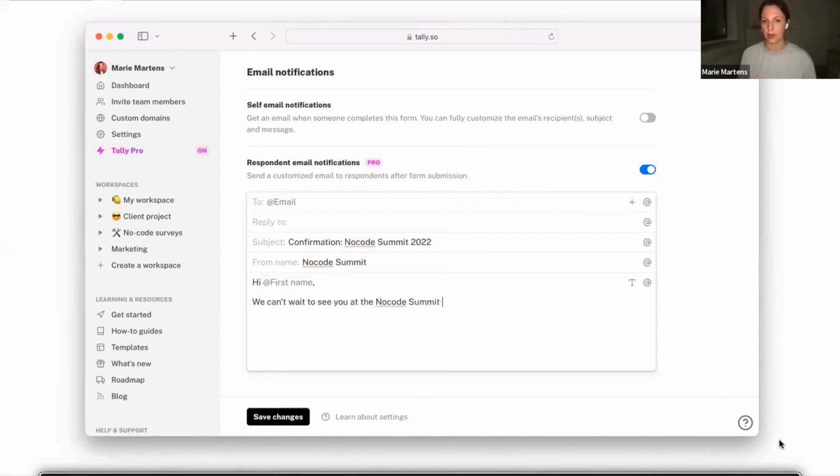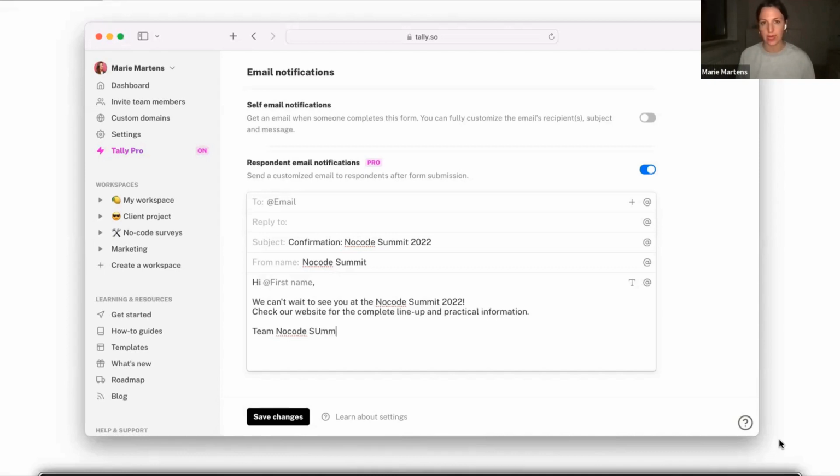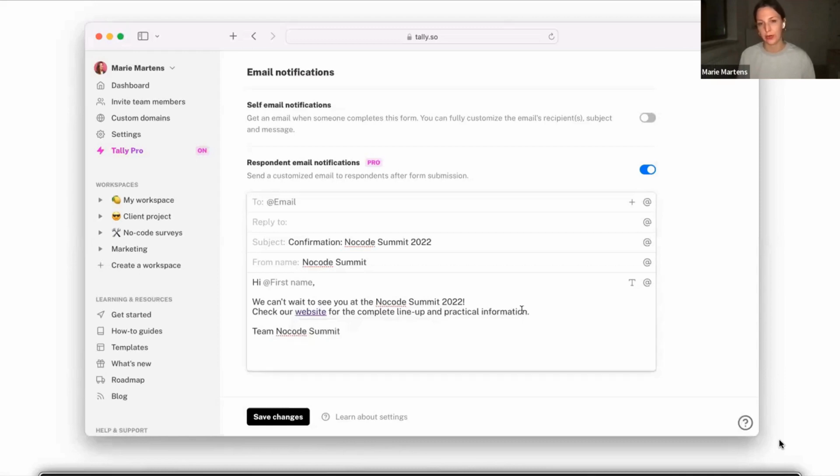And then again, you can just type anything you like or insert answers from the form in your email. And then we'll see in a bit that you can also format the text. So you can also add links, for example, in here. Something that's not possible yet is adding attachments. If you'd like to do that, you could use our Zapier or Make integration and then send the emails with another email tool. But that's not possible yet within Tally.